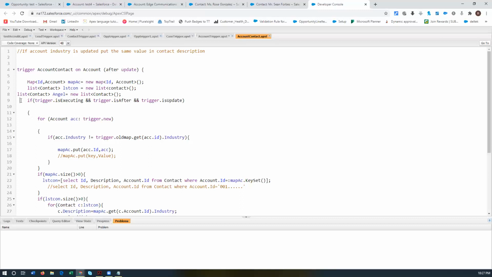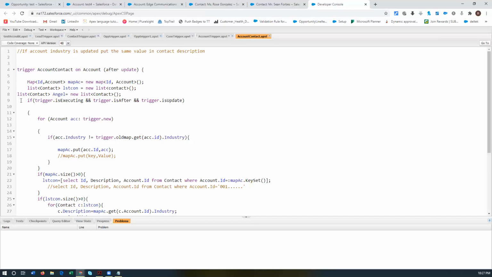Now, as we have written in the notes just now, we have to first check the map ID, I mean the map which we have, and based on that, all associated contacts we have to fetch, right?